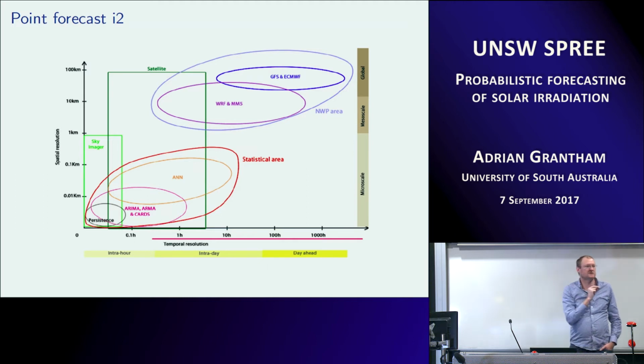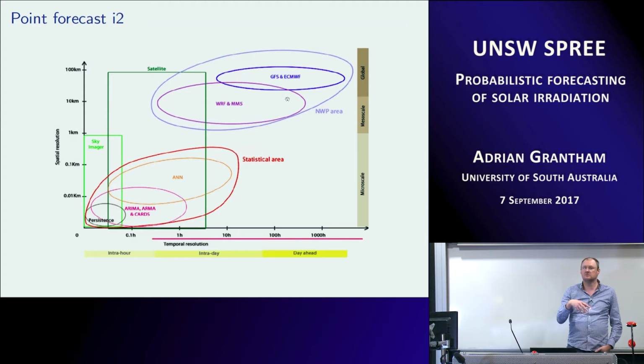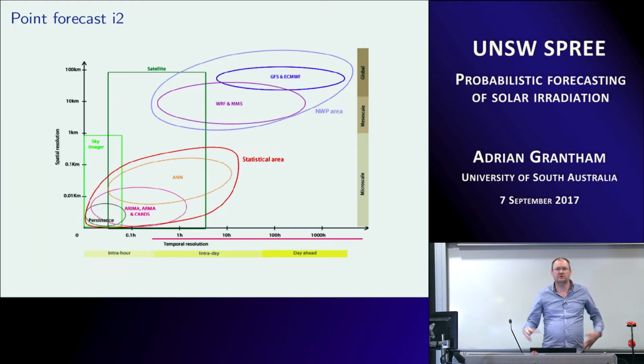That is, if we know that it's going to be very cloudy tomorrow or later this afternoon, we might be able to start thinking about that with our point forecast. So we had this idea that we would combine a numerical weather prediction forecast for a day ahead, which is known to be one of the better performing forecasts, with our statistical approach to an hourly forecast. So that's our idea, that we merge those two together.